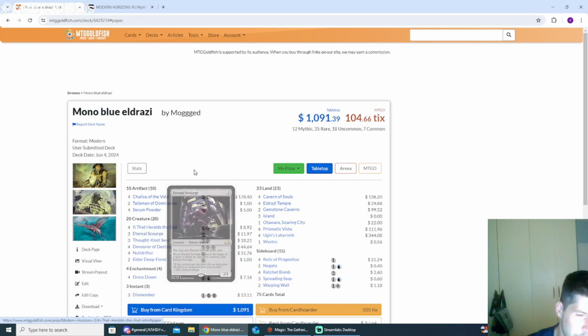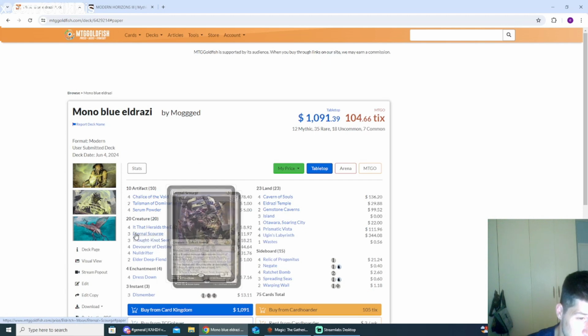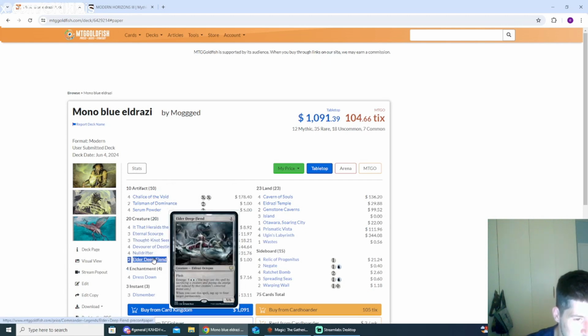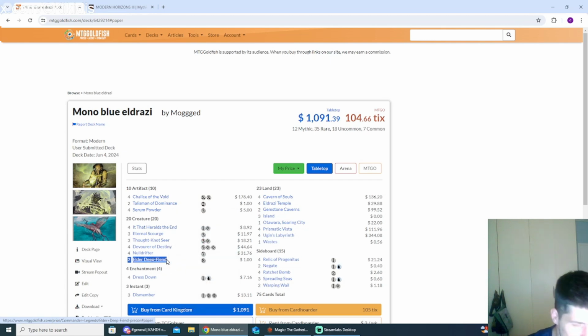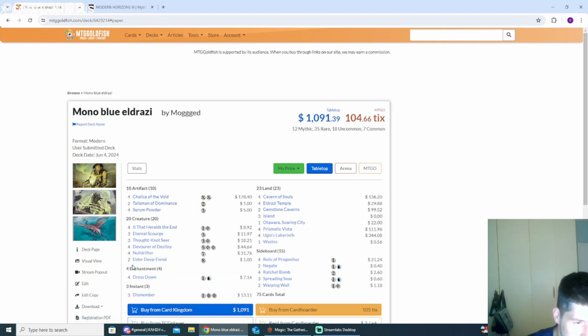And this is kind of important because there's not much stuff to do between your early and your late game, and also you can sacrifice Scourge to play your Elder Deep Fiend for a lower cost, which is very important. Once you get to the Elder Deep Fiend, it's kind of like time walking your opponent. This card is very good.